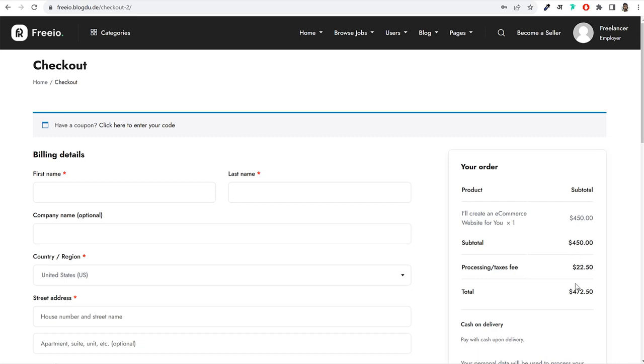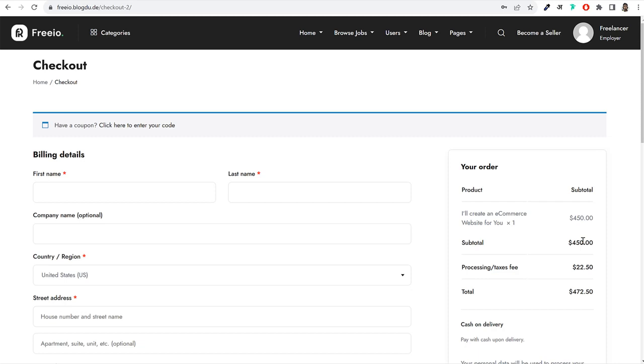And commission is also automatically deducted. Now obviously this is $450, for example, the total price is $450. This $450 will actually come to your account, the person who is running the website, the owner of the website. So this $450 or whatever the price is, it will first come in your account, and after that you can deduct your percentage, your commission. For example, you're the website owner and you're charging like 10% or 5% or 20%, whatever you want. You can deduct your 20% or 10%, and after that the rest of the amount you can deposit to the freelancer's account, and you don't have to do anything manually.